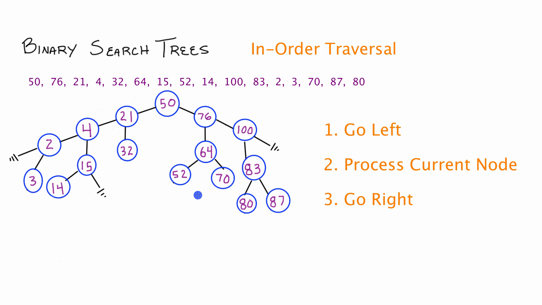Why would I do that? Well, the cool thing about an in-order traversal in combination with the properties of a binary search tree is, if we implement an in-order traversal and we implement our binary search tree correctly, the result we'll get is a way to process the nodes in our tree in order of lowest key all the way up to highest key. For example, if we implement an in-order traversal on a binary search tree in a print function, we would get the keys starting at 2, then 3, then 4, all the way up to the highest key which is 100.